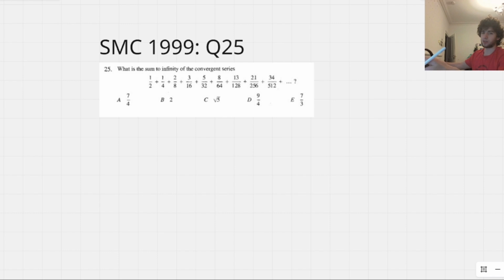So just keep that in mind as I go through this, because the way that I found it is just by noticing some patterns, which is really the only thing that you can do. I don't remember what their solution was, but I believe that's what they expect you to do as well: to do some stuff with this and find a pattern.